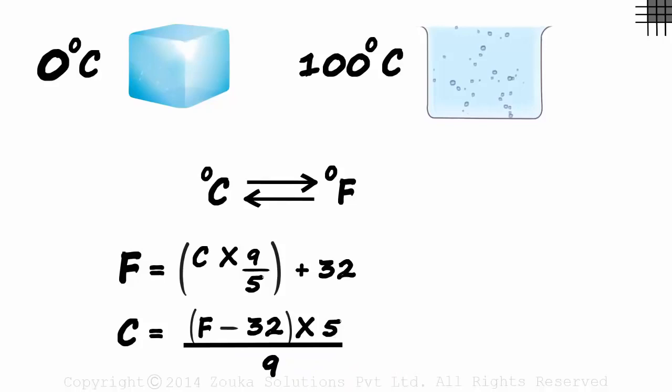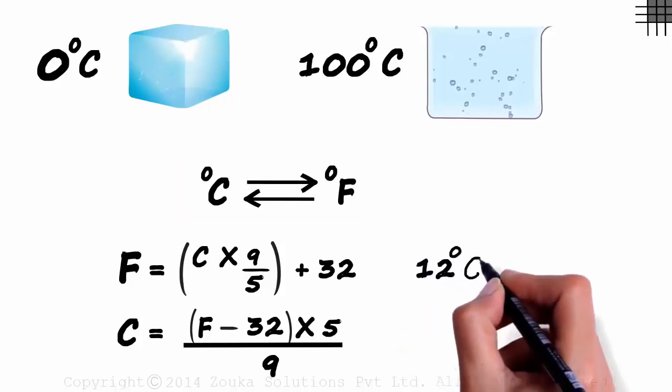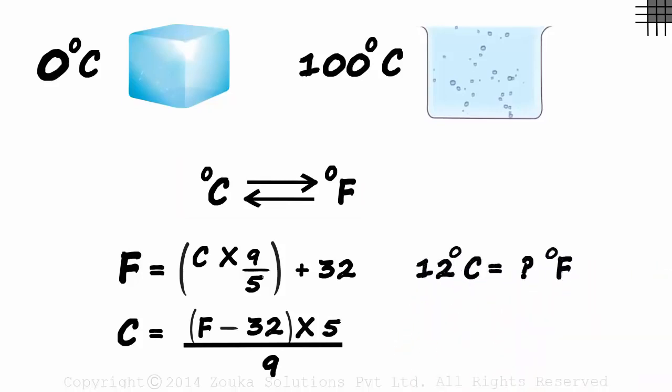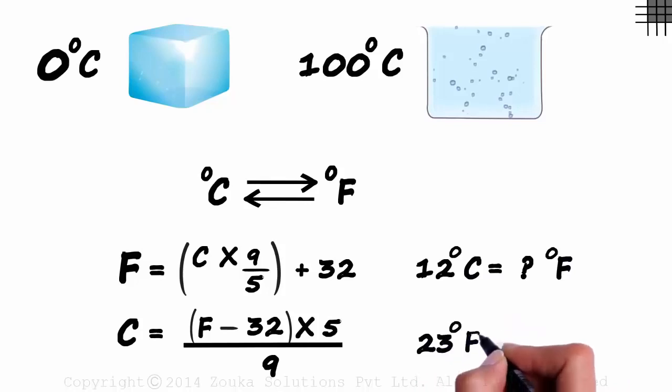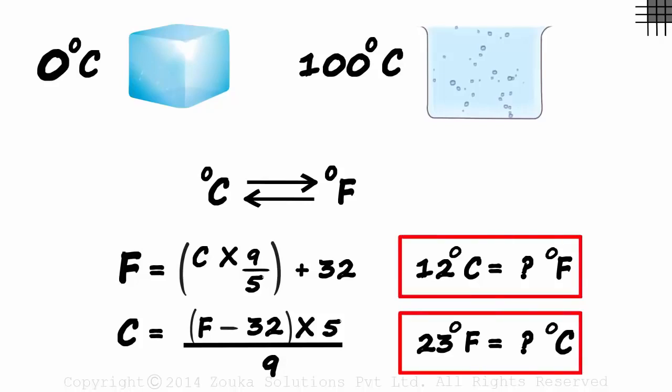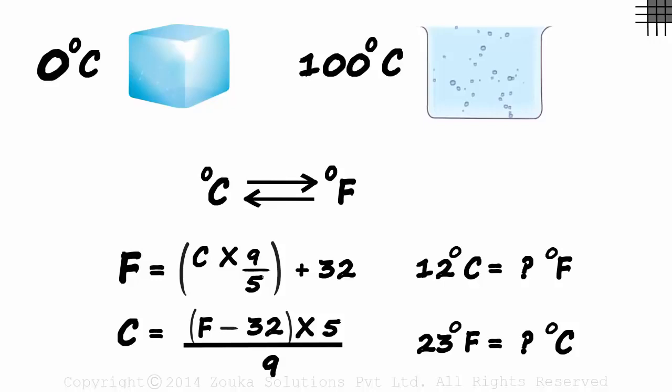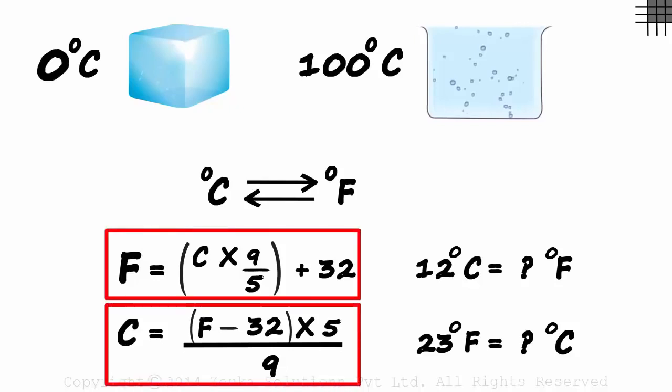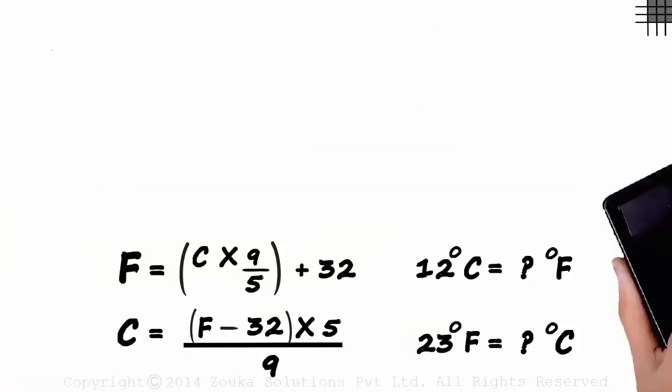So how much time do you think you'll take to convert one to another? 12 degrees Celsius is how many degrees Fahrenheit? Or 23 degrees Fahrenheit is how many degrees Celsius? Look at it a bit practically. If somebody asks you this in real life, they are not expecting a perfect answer. What you need is an approximate value. Using these formulae will give you the perfect answer, but you'll take too long to arrive at it. So let's see a quicker way to arrive at an approximate answer.